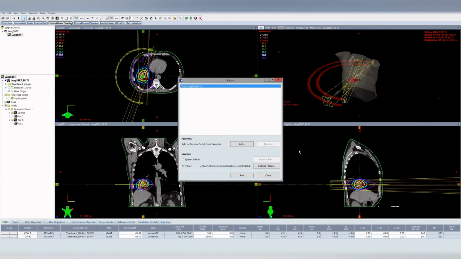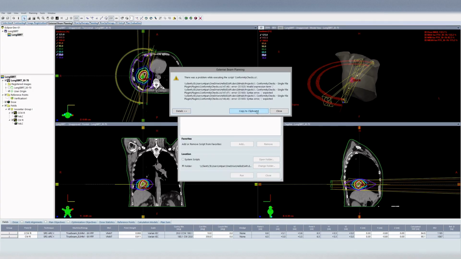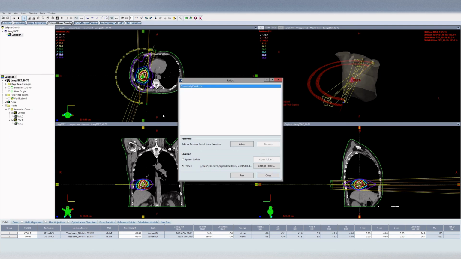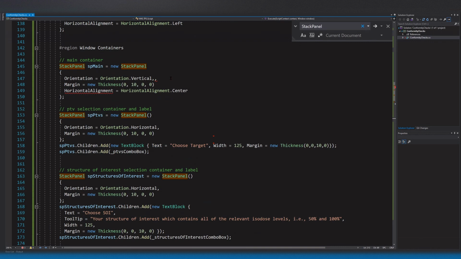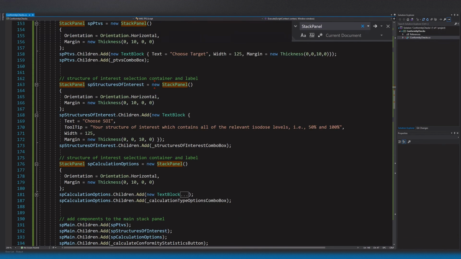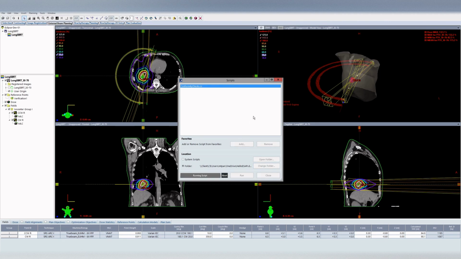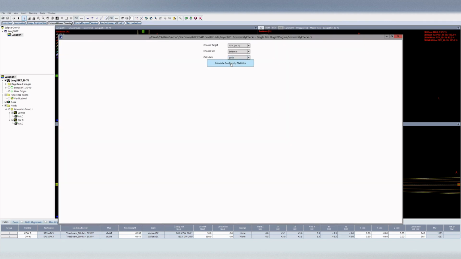Let's try it again. Ooh, it does not like something. I bet we have a squiggly. Yes, we do. Oh, goodness. It does not like that. Oh, that's what it was. Okay, all right. Let's try it again. Now we just need some for the button, but it's still working. So that's good.